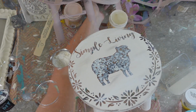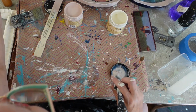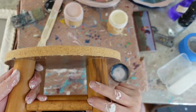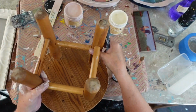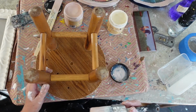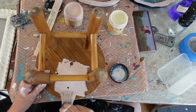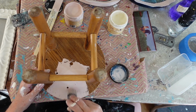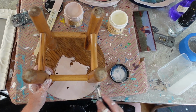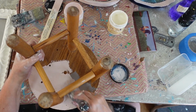I'm going to move on to the next stool, and we're going to paint this with Dixie Belle chalk mineral paint in the color of Tea Rose. I'm going to use my S30 brush still. So I'm going to start out with this one, put it on the bottom and get that done with. I'm going to apply two coats of this Tea Rose color paint.